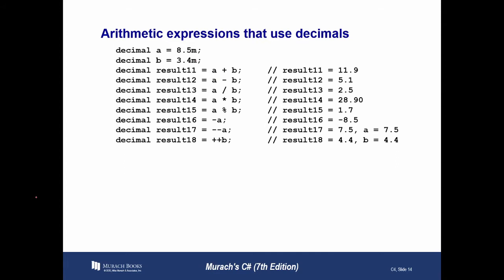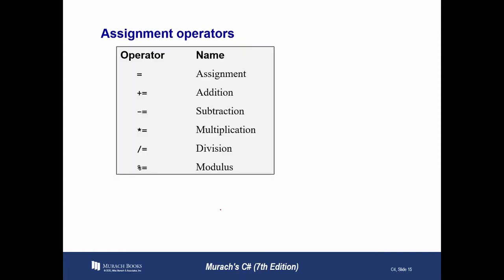Okay, so you can see these other examples here with different decimal types. Okay, so these are just some different examples, and you notice the little M there. We'll come back to M, which is right up here, at another time. Okay, and these are obviously the different assignment operators. This is what's happening between the left-hand side and the right-hand side of your operations.